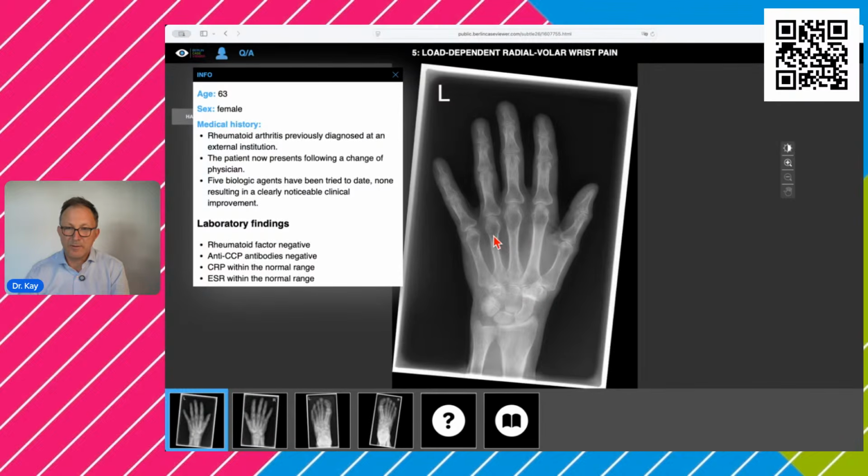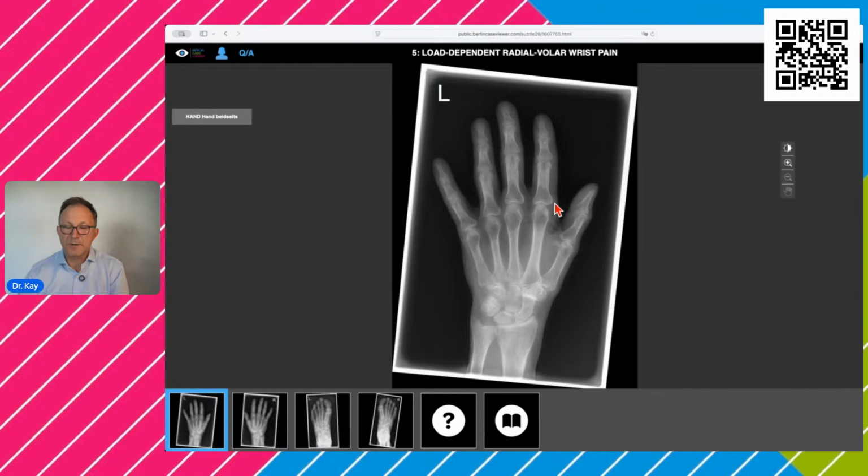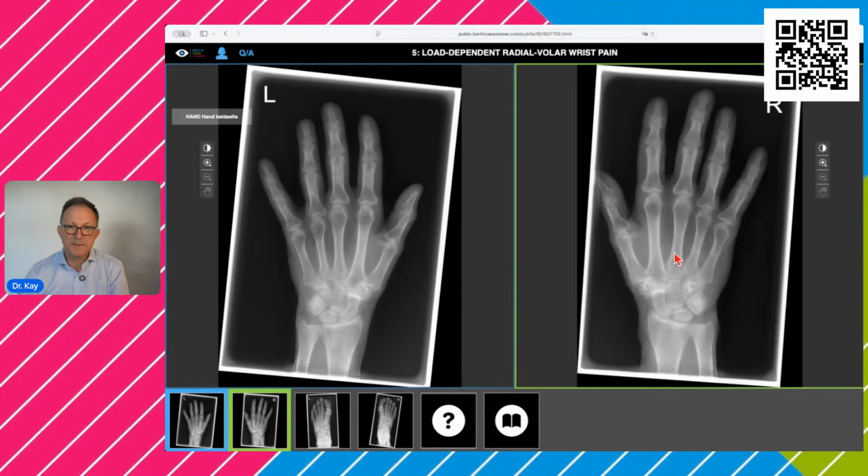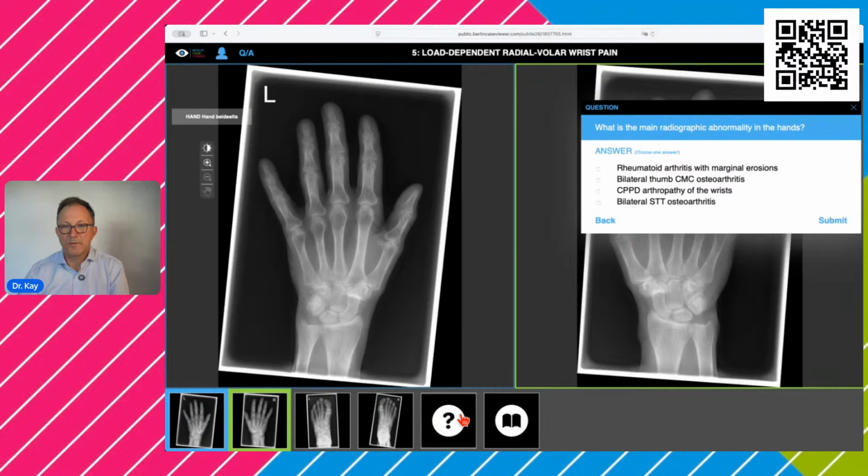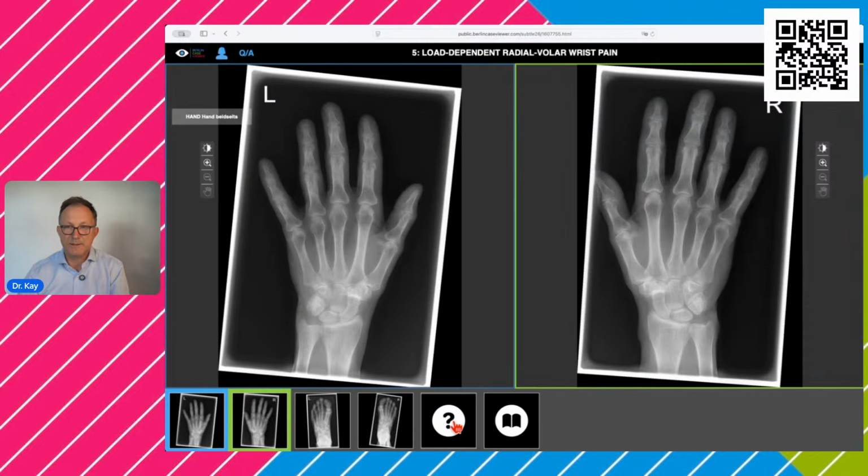Maybe here we could speculate about periarticular osteopenia. I would say that that's in the range of possible interpretations, that there's some joint-related osteopenia over here. The question is if these are leading to the evidence of arthritis. And also I have prepared a question for you with only 4 answers. So I would be very happy if you could look at the images yourself and come to your own conclusion before I continue explaining the case.